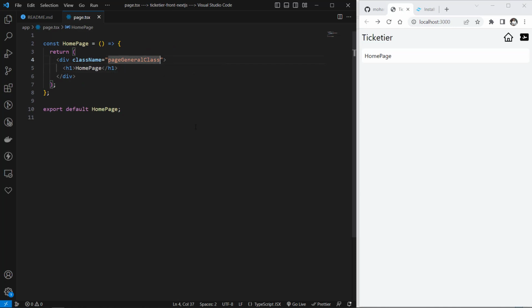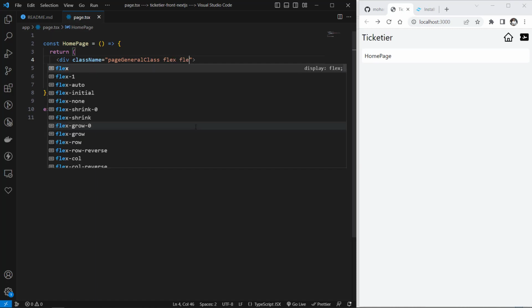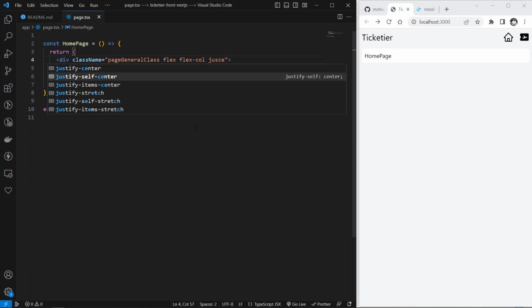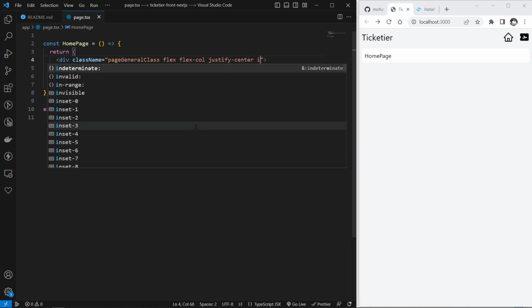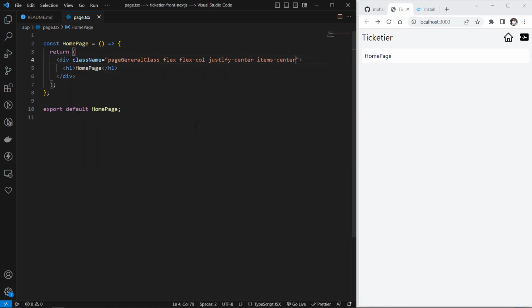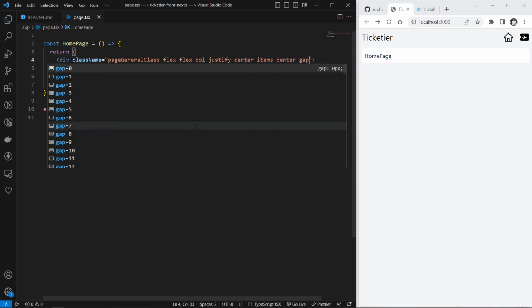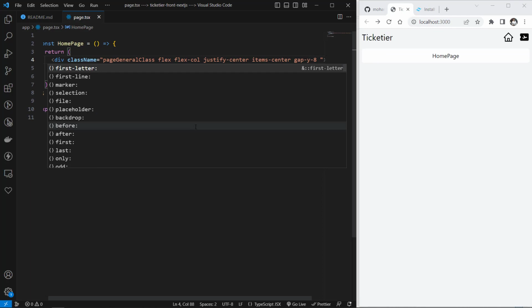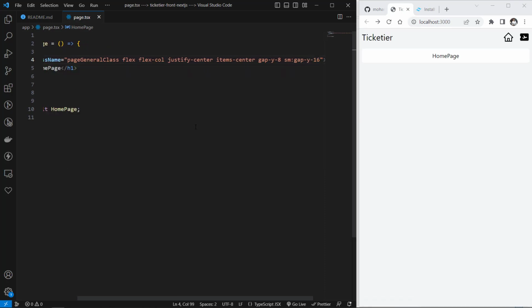So after this class, I can also have another things. For example, I can use a flex with flex of column and justify content center, and for align items, again, I use center. I want to have a gap of y of 8 with my flex. And also on SM, I want to change this. So I say gap of y of 16, so it would be responsive.